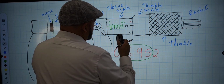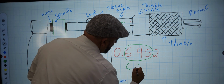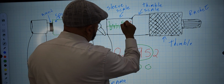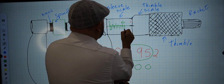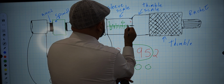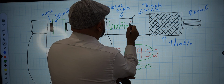So besides the 6, what else do we have? We have the big number, that's 600. So it'll be 600 right here. 0.600, that's when you have reached the 6. Then you have a small little line right here. That's 25, this is 50. And then the next one will be what? 75. And then you have the 7 right after that.